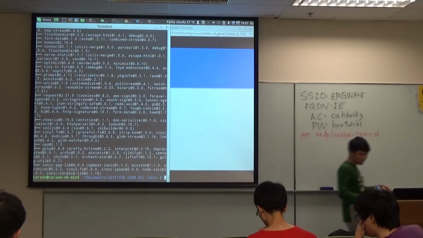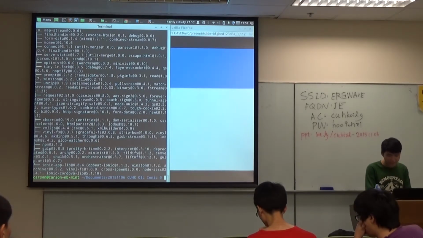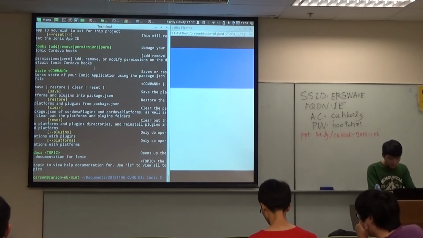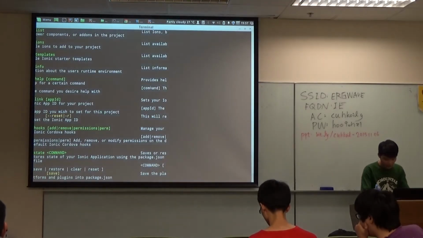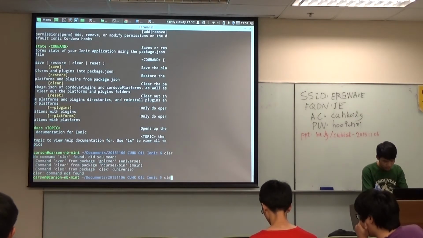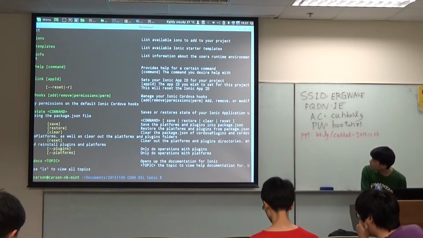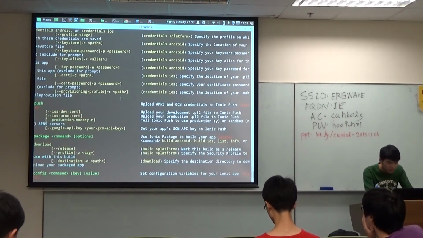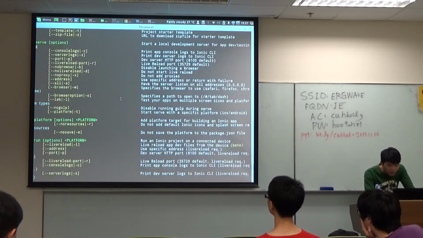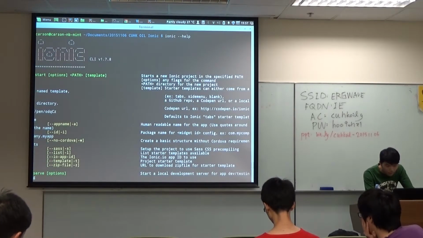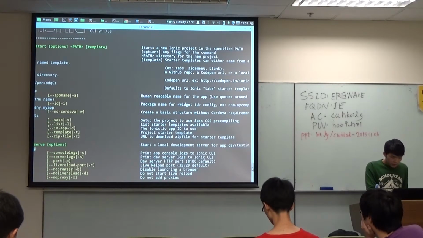So for those who have already installed Ionic, you can see what Ionic can do for you. So ionic help. Let me try again. Ionic help. So there's a list of commands. You can take a look at it first.